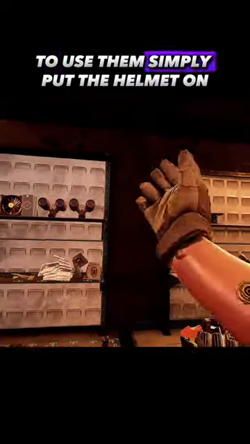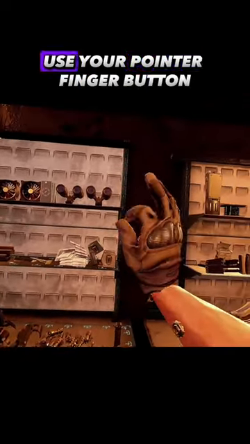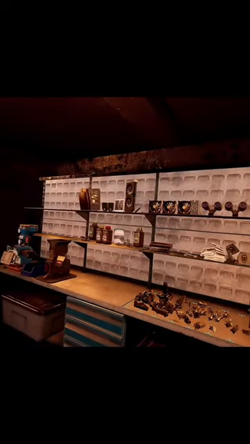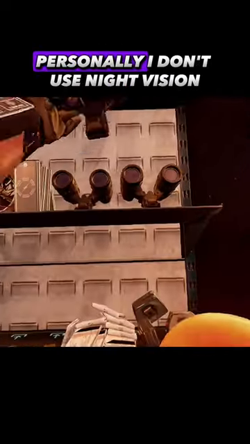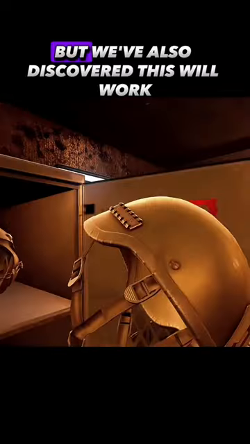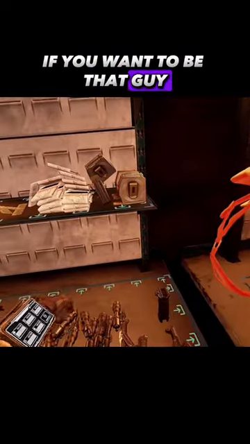To use them, simply put the helmet on. Notice this one has nothing in your face. Use your pointer finger button, grab the night vision, go down. Just like that, for whenever you want to do the darker maps. Personally, I don't use night vision because I play nothing but Island. But we've also discovered this will work if you want to be that guy.